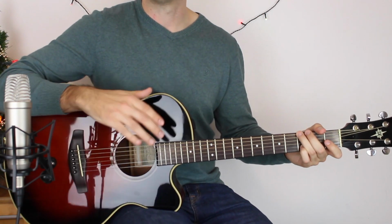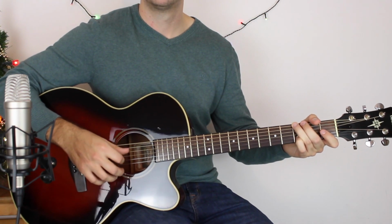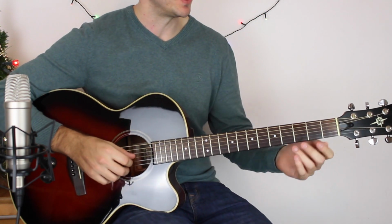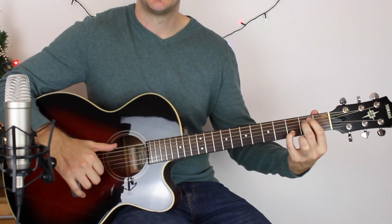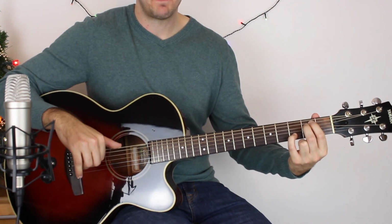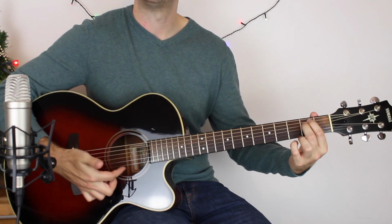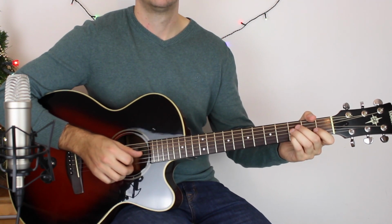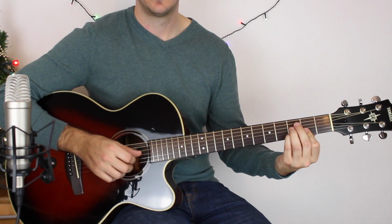And as I say, this technique runs throughout the whole song, so you want to get that going on, with or without the tap with the thumb. It doesn't really matter too much. So once you've done that, then it goes to E minor, so you just have to play an open E string with the thumb, and then a nice little strum down again, and then play the high E string. So the melody is kind of like that.